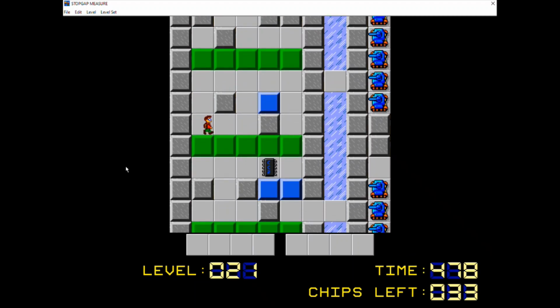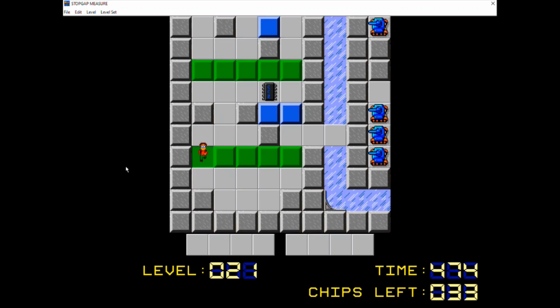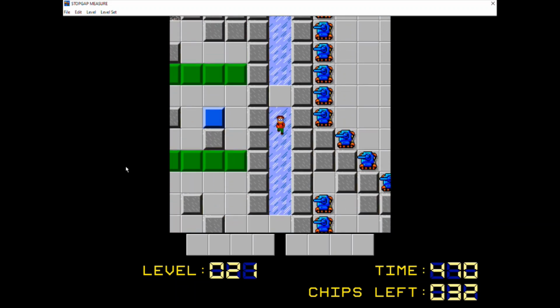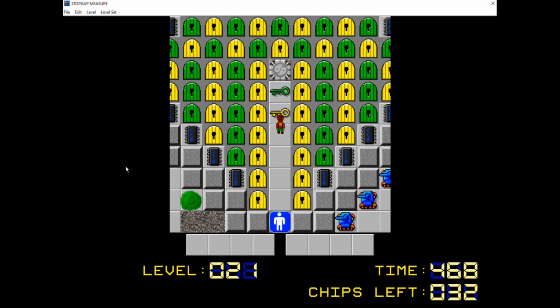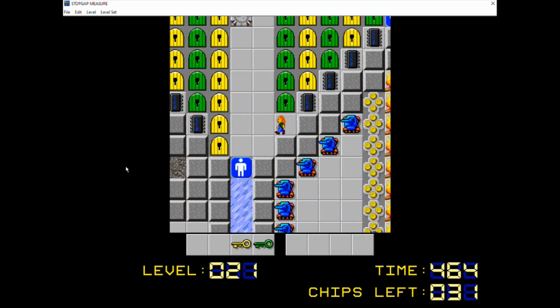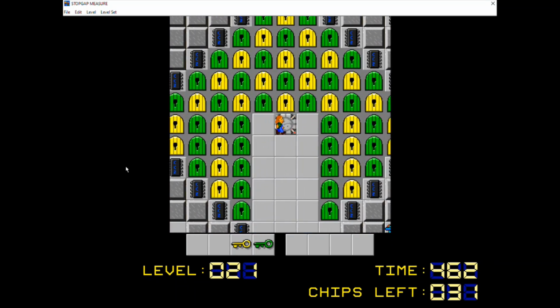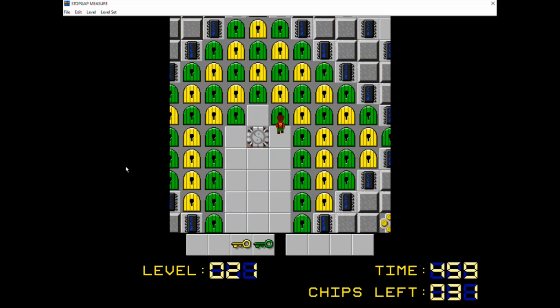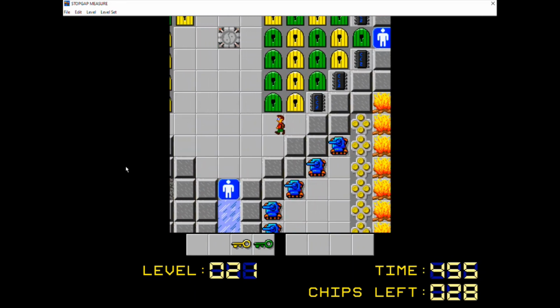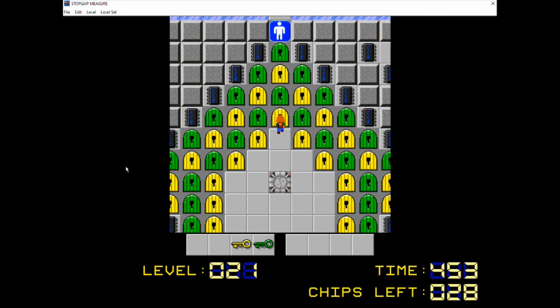Okay, how do we get that chip? Was it here? No. It was down there. I like that maze. That's a cool maze. Okay, so we're going to have to switch back and forth between Melinda and Chip to get all these open. Apparently. This is such a weird level, and I like it.